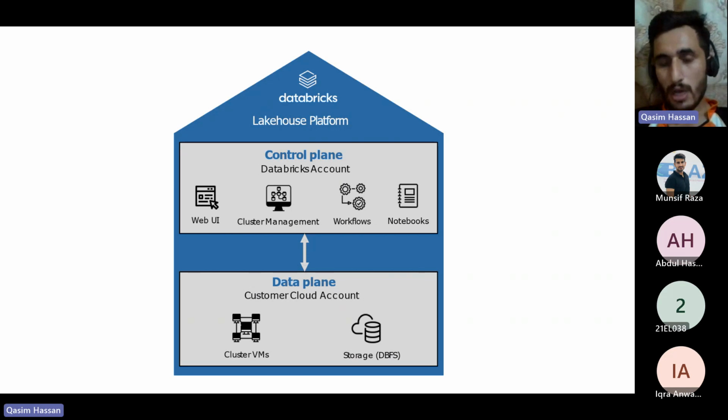If I talk about how Databricks is controlling all those aspects, because initially I had told in the last slide that Databricks was built on top of some of the cloud platforms. So Databricks has divided this Lakehouse platform into two sections. The first one is the control plane and the second one is the data plane. Data plane is nothing but the customer's cloud platform on which the Databricks platform is running. Let's suppose today I am going to present a session on Azure. So my data plane will be the Azure cloud platform on which I am running the Databricks platform.